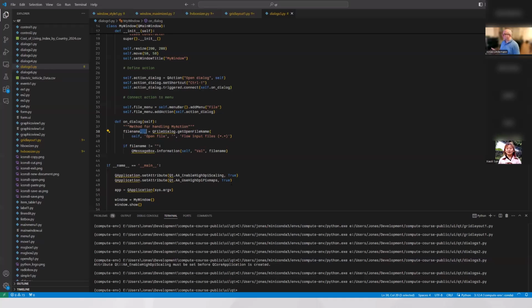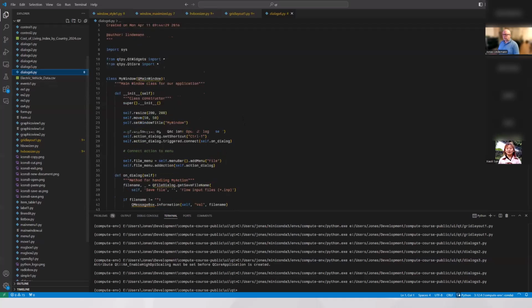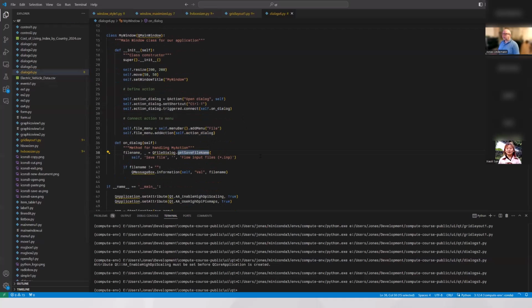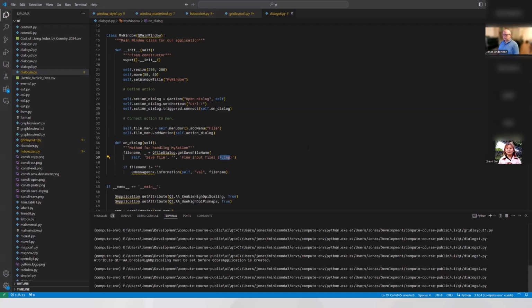But in many cases, you want to ask the user for a new file name. And that is done using getSaveFileName, really almost logical. And here you can specify a filter, and that will check that the selected file has that extension. So if the user only selects a file name without the extension, the extension will be added to the file name as well. So let's run it here.